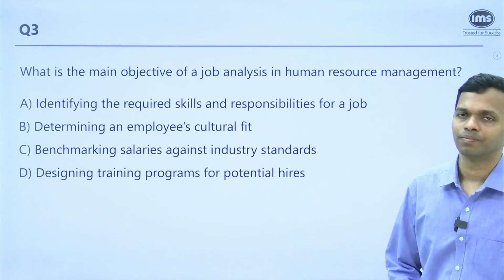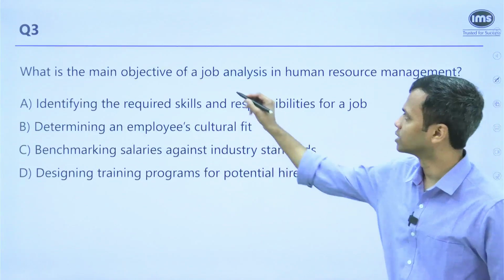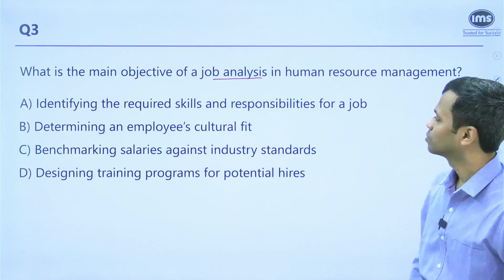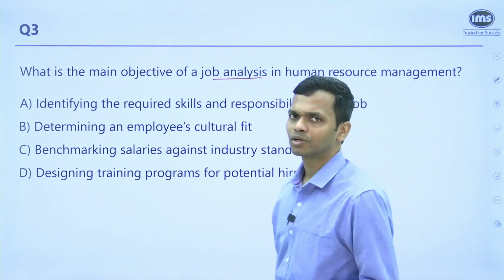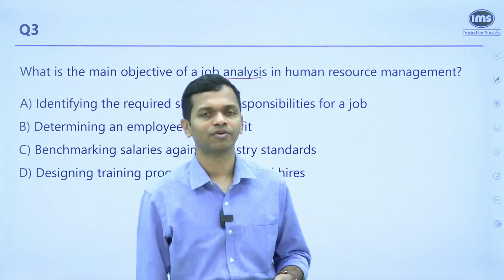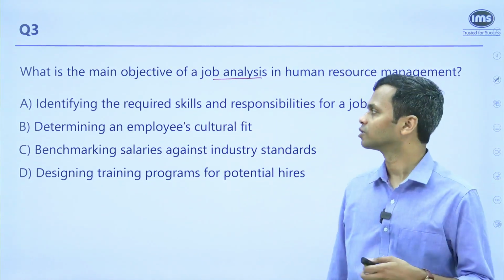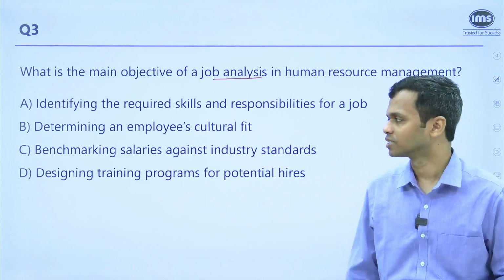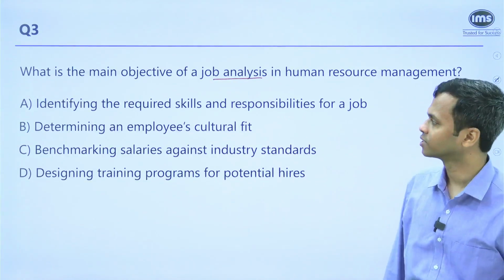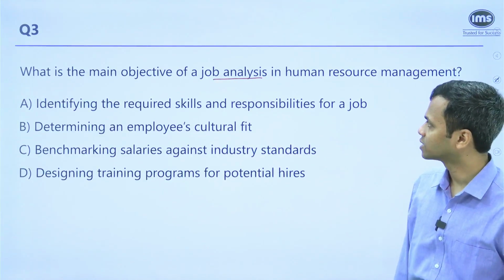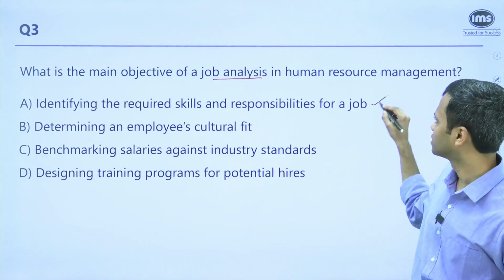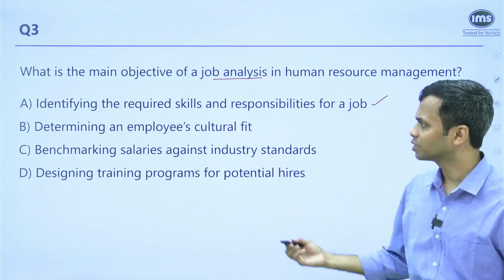Let's move to the next one, right? So what is the main objective of job analysis in human resource management? Now, why would you analyze a particular job? You would try to identify what kind of skills are required for that particular job, right? So generally that gives you the answer, but of course let's look at the options. The first is identifying the required skills and responsibilities for a job. This definitely is our answer, but let's look at the others.